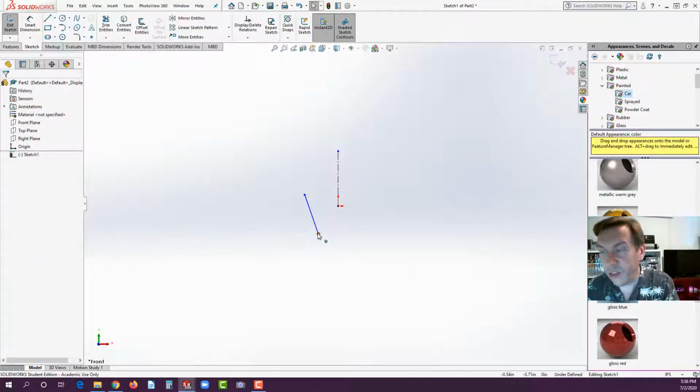Now notice it's not in any sort of alignment with that origin. You want it a little bit of distance to the left and kind of centered, but you have flexibility, so if it's not exactly like that, don't worry. We're going to go ahead and add some dimensions to it. But before we do that, we want to mirror this across.